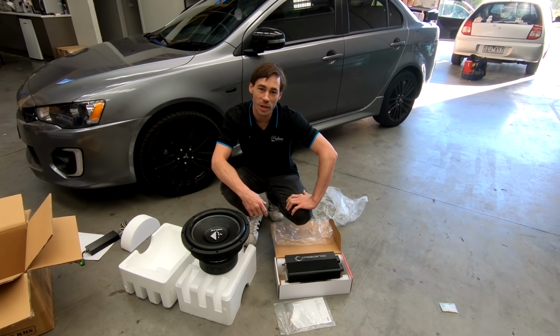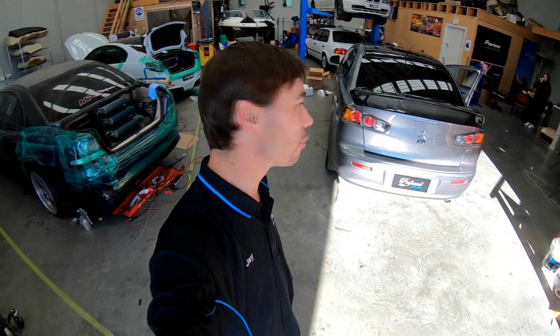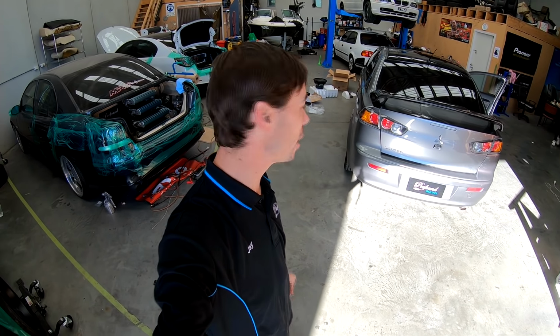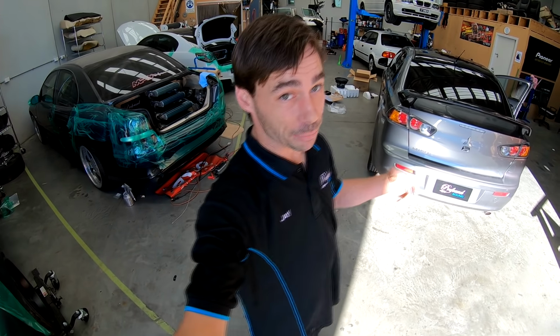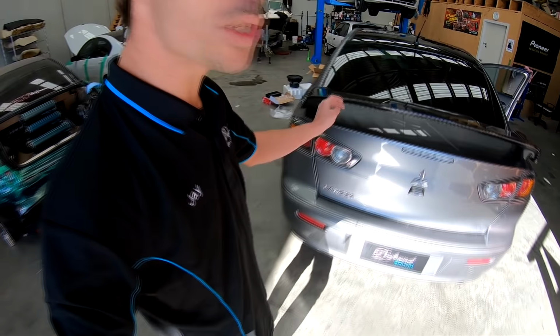So that's what we're doing. Let's have a look at what's already in here. All right, so a quick rundown of what's in here now. This system's been in here for a little while. I've already done a bit of a speaker upgrade on it and twiddled a few little things around, but the thing that's actually impressed me the most, I used to work at JB and I sold this sub to Sammi, what would it be, 8 or 9 years ago now.